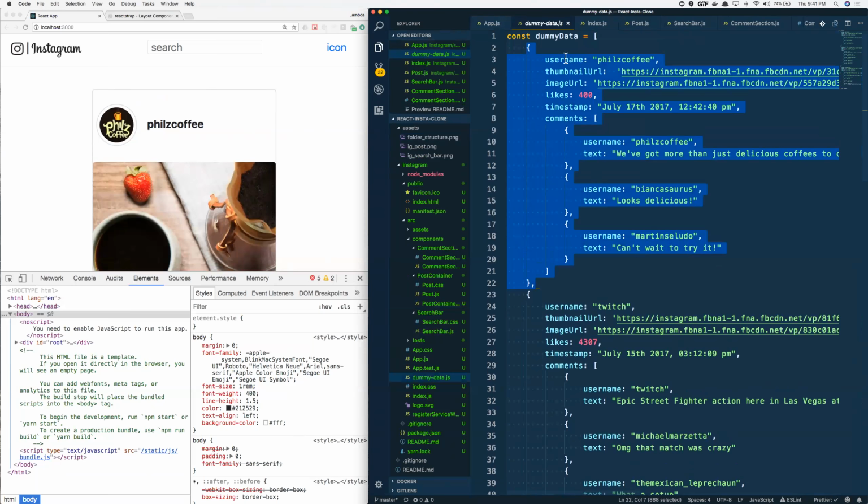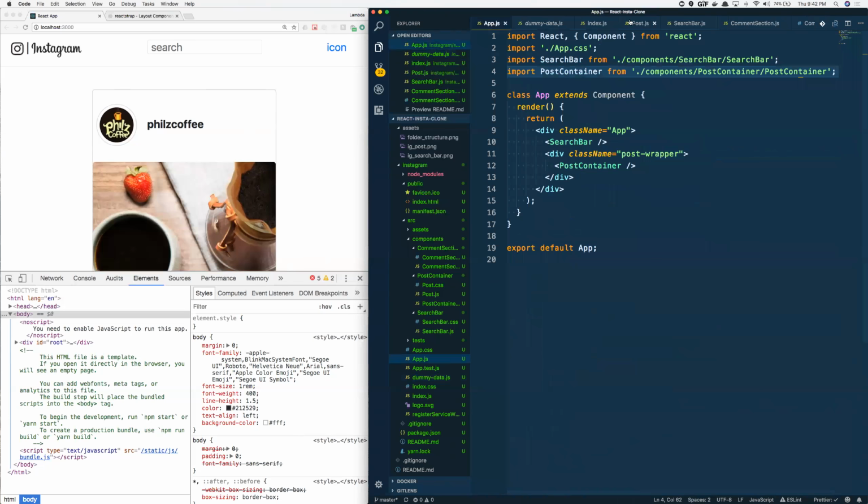Each object corresponds with a post to Instagram. So we have a username, thumbnail, image URL, how many likes the user's post has, a timestamp, and some comments in an array. Okay, pretty simple. I mean, this is just JavaScript right here. So nothing super over the top.